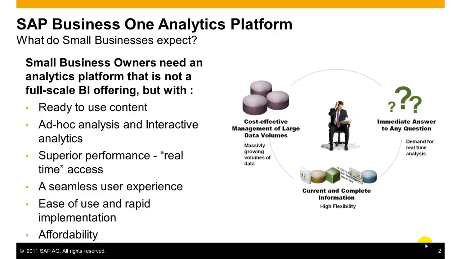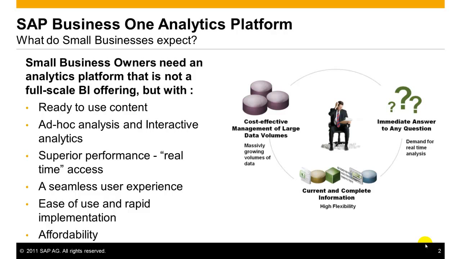And we heard that small business owners need an analytics platform that's not necessarily a full-scale business intelligence offering, but has a number of key components. Why? Because we know, as a result of working with more than 35,000 small businesses around the world, that small businesses, just like medium-sized businesses and large enterprises, are now dealing with massively growing volumes of data.